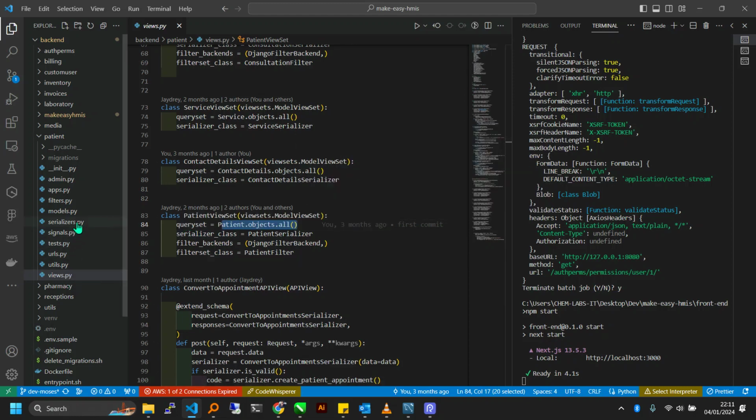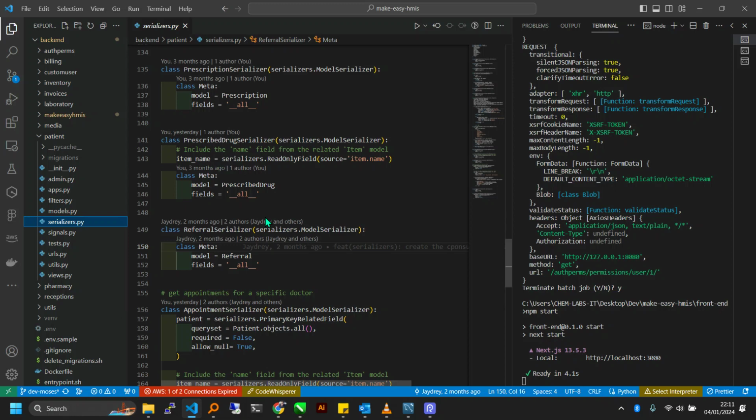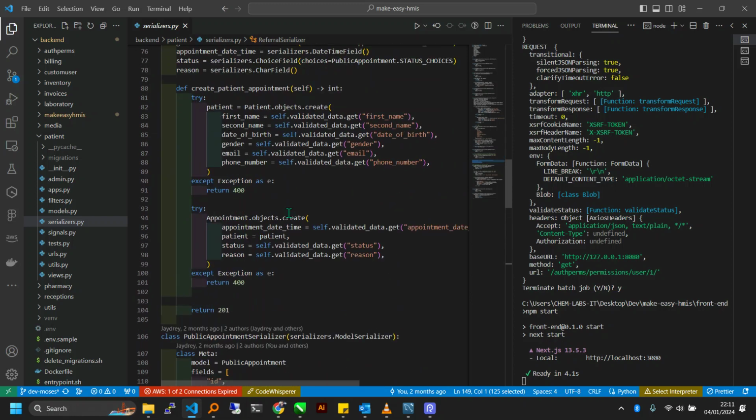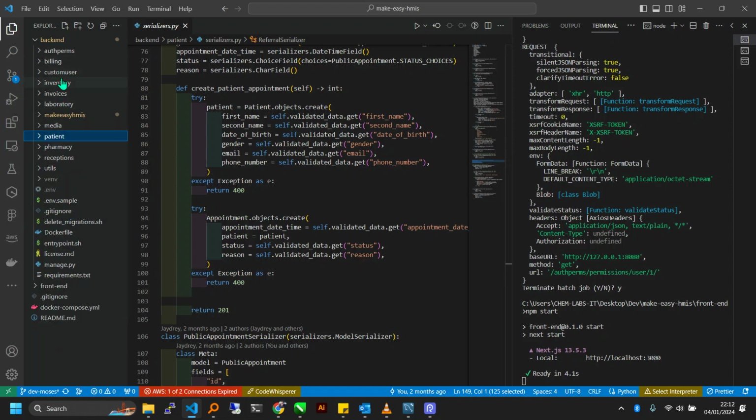And another important file is the serializer. So if you're creating RESTful APIs, you will need a serializer. What a serializer does, basically, it converts one data type to another. More importantly, it converts Django data, the data type that Django understands, to JSON, so that you can consume JSON in front end, and it does the opposite once data is coming. So yeah, these are applications. That is the basic structure.